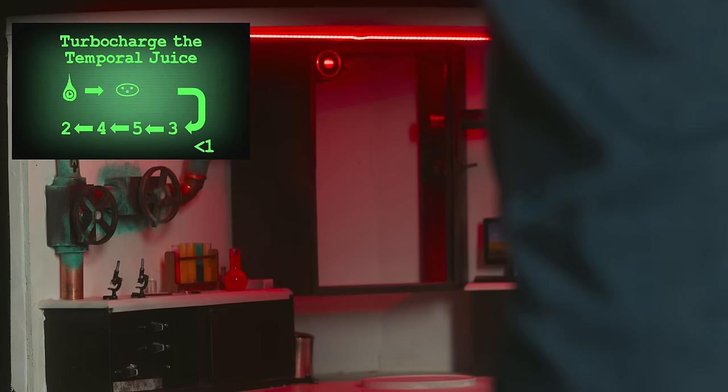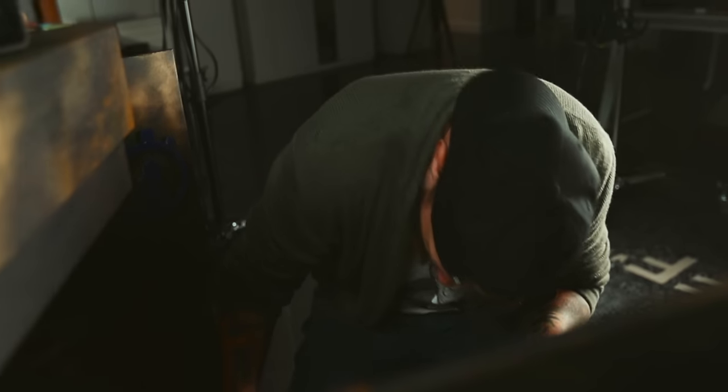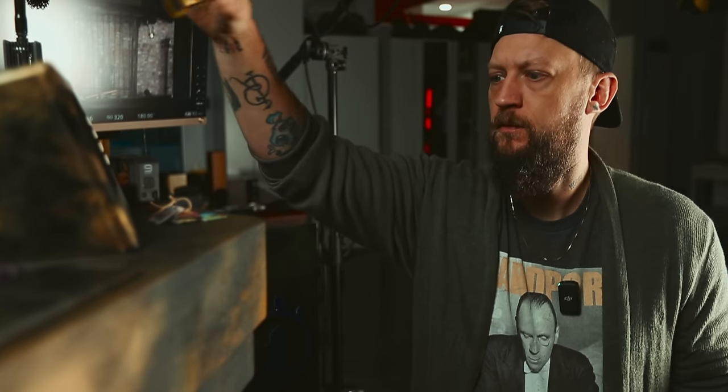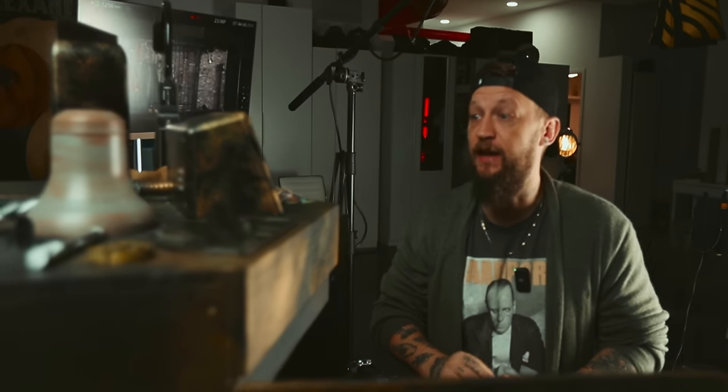Turbo charge the temporal juice — three, five, four, two. Let's go! Chris, you did it — you saved the timeline. Now throw that switch and pull that awful intern back from time so we can lock them up. She says throw that switch and pull the intern from time. The intern has triggered a booby trap that triggered the time bomb when we tried to access TRACS remotely — this could destroy all of time. Only deactivated by chronologically charged items. What item did the intern have? The items we had to grab — place the precious collected items on the top stand, then lock the intern and close the cell.